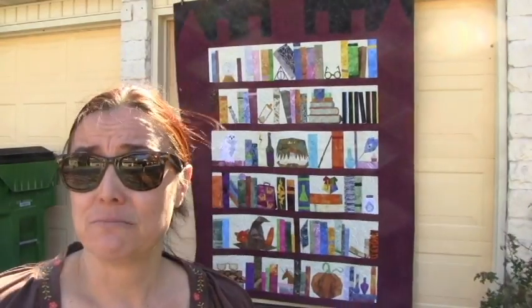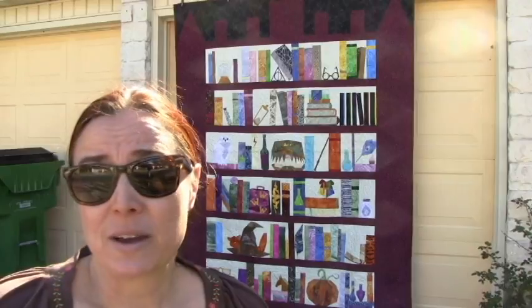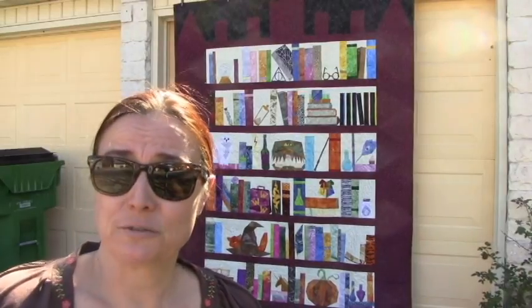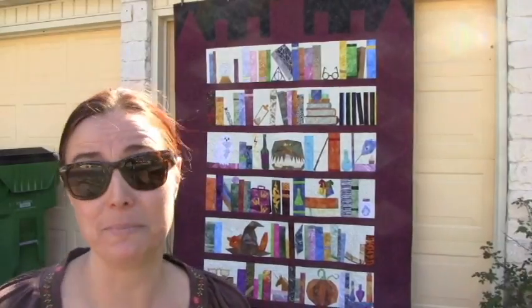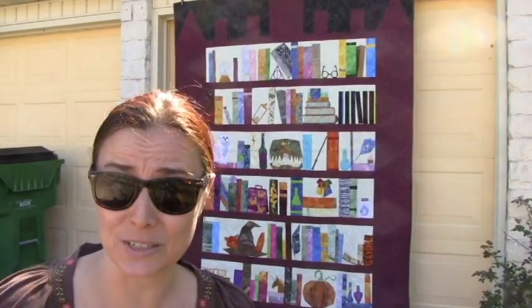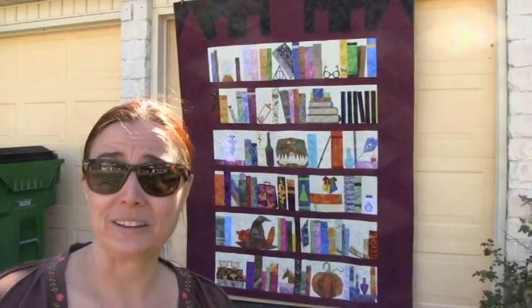Don't forget to stop by Fandom and Stitches tomorrow for the Goblin King — the next installment of the Labyrinth Quilt and Stitch Along. We have another fun two blocks tomorrow. And don't forget to stop by Sew Hooked on Friday for the next Free Pattern Friday, and next Monday will be the next paper piecing video. It's a busy week! Also, my daughter's birthday is this weekend — she's going to be 22 and she's coming home for the weekend, so I'm really looking forward to that.